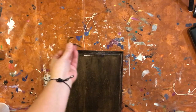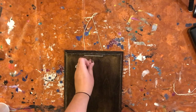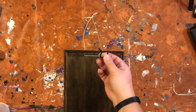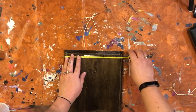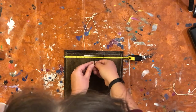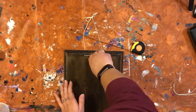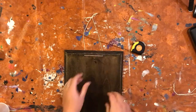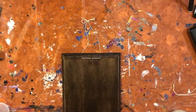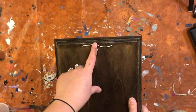Our next piece is this hook. This is what's going to go into the board, and I want it to go pretty close to the top, not right underneath where the string is, just a little bit lower. This hook that I have is just a nice little screw-in, so I'm just going to go ahead and screw it on in. Find my center point between these two, which is right around here. Our hook is in and it is straight up and down, right in the center of where our hang is.